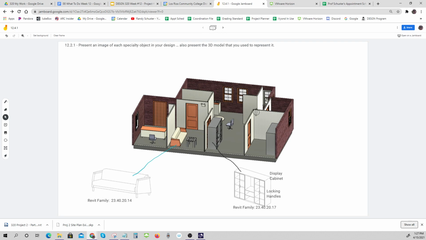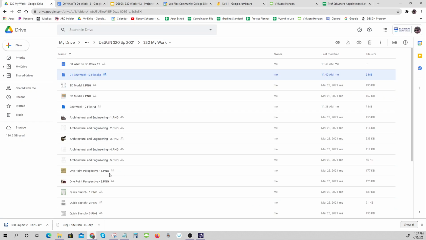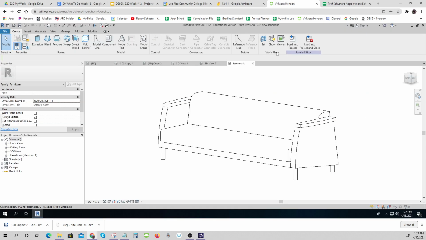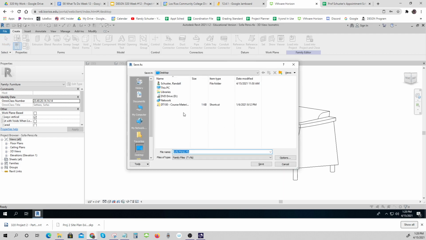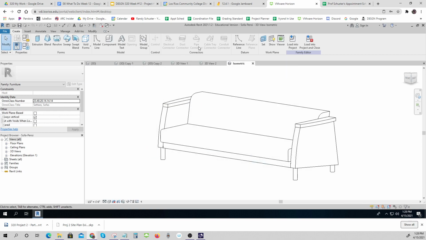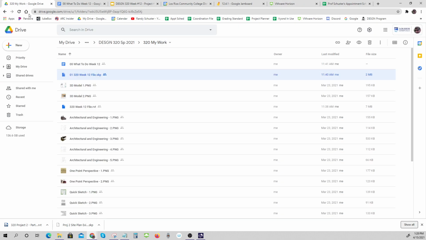Yes, Natalia asked, you can just label these, especially if they're coming out of some place. Now, if you had that Revit family downloaded and wanted to save it for future use, you can save these in your Google Drive. So if I wanted to, I could save that and put it in my Google Drive here, and then I could link to it.